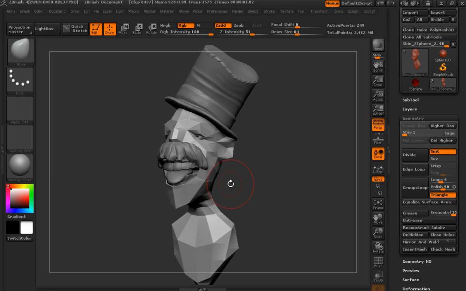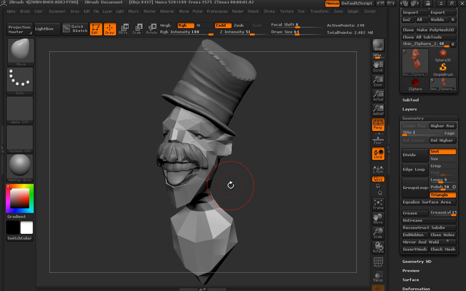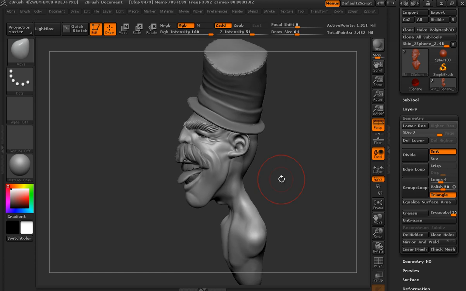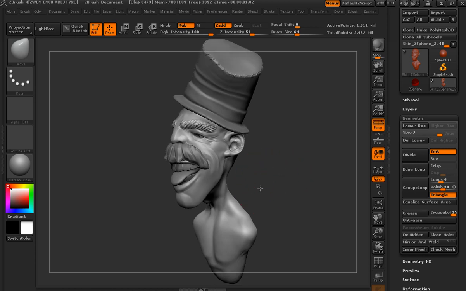The best advice that I found was to get the most out of each level until you can't do anything else on that particular subdivision level, so you'd see the slow progression of detail that I'm getting from each subdivision level. But sometimes it is just good to jump into the deep end and start sculpting away on like 2 million polygons or something like that.